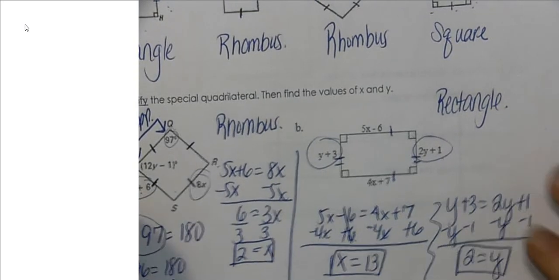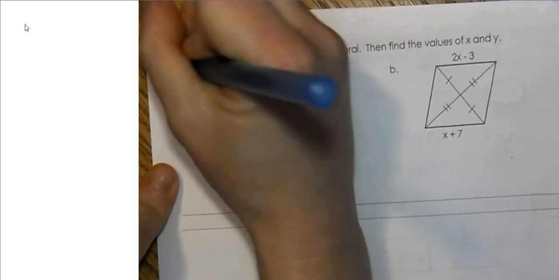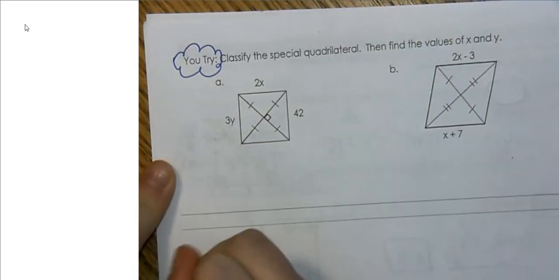Let's go ahead and flip the page. The next two problems are you tries. So I would like you guys to please go ahead and try these problems on your own and then have a conversation with me when you see me in class. We can talk about those. And we have one more example to talk about.